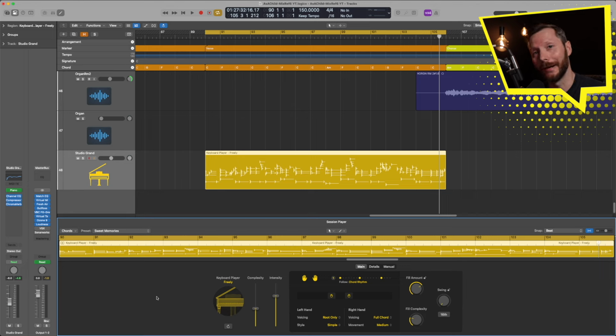So a lot of fills and not just strictly chords, and just kind of filling out some things melodically.